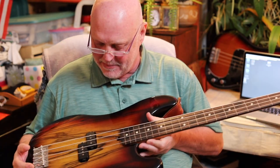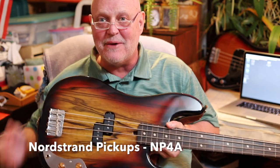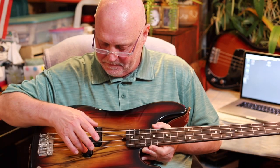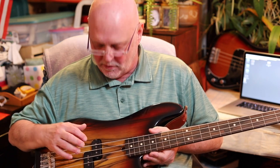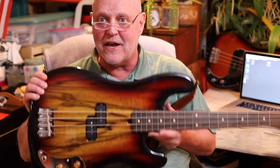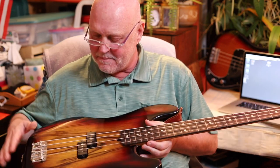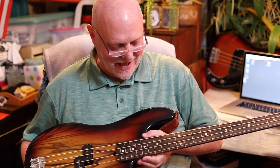I use Nordstrom pickups in all the basses I build. Absolutely love them. I know there are a lot of other great ones out there — like I said, I don't need convincing — but I just use Nordstrom. These are the NP4, Precision 4. They're just the standard ones. While there are a bunch of other models, I use those on other basses. On this one I just put the standard ones, and it tends to make the bass sound real warm and real smooth. I like that a lot.